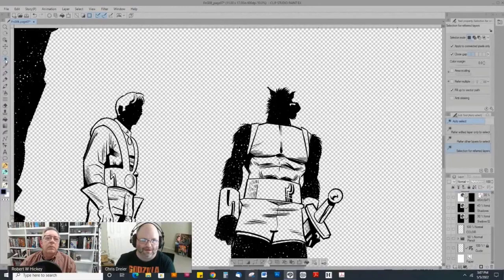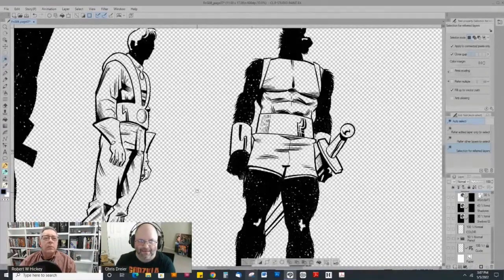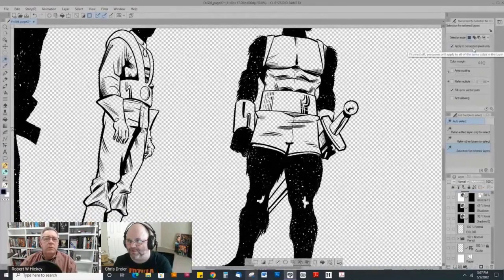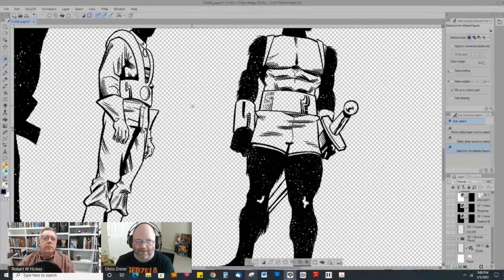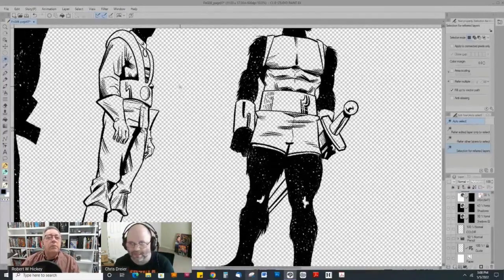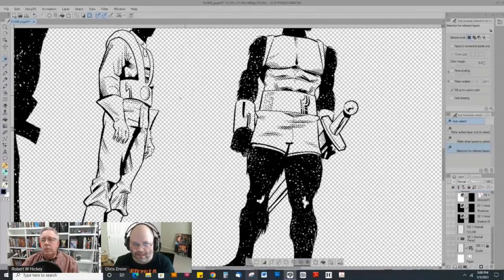So the auto select selected everything that had no fill that was connected, because I have this apply to connected pixels only. If I turn this off, it will select every single open pixel. So if I did it with black or any color, really, it'll select all of that color.